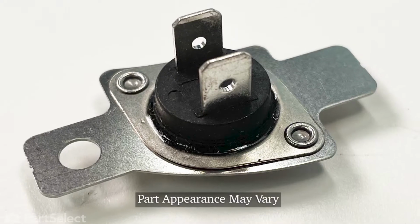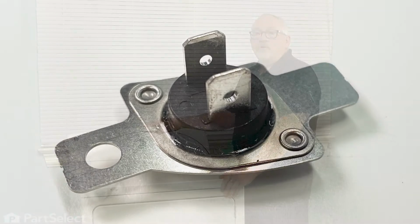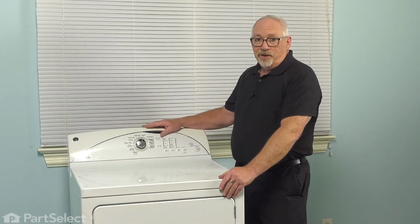It's a fairly easy repair. We'll take you through it step by step. In doing today's repair, we're going to need to take the machine completely apart.